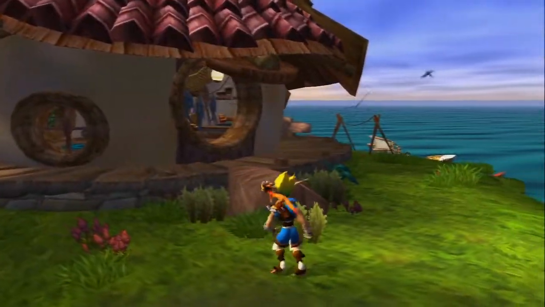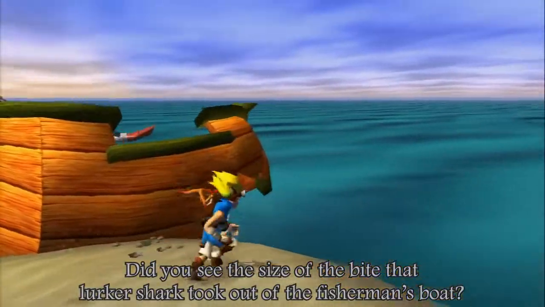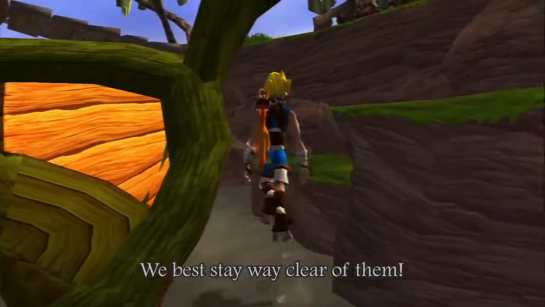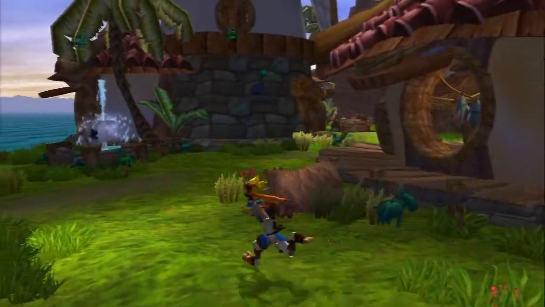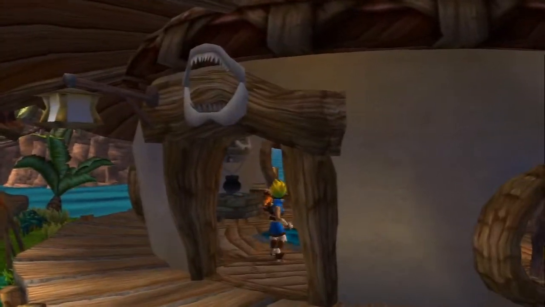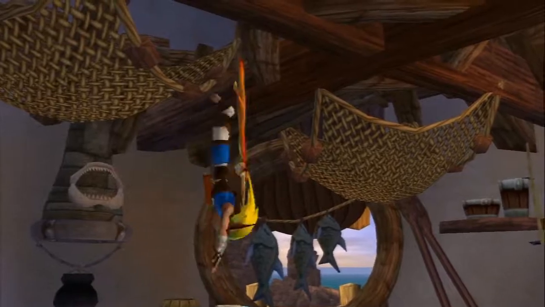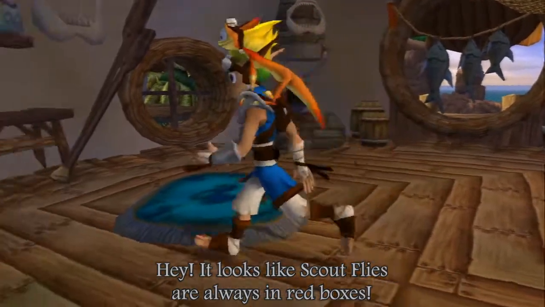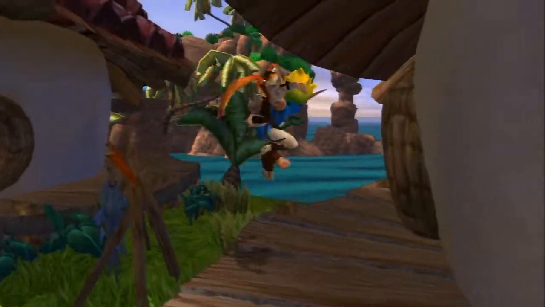Except for trophies. Apparently, for the second game they remastered the GUI, like the HUD. Oh. For 720p. Mm-hmm. So don't you go talking smack about that. I won't accept any smack talk on Daxter because I do use the phrase "dag nasty" as well. All the time. Hey, it looks like scout flies are always in red boxes. He doesn't have any mouth flap. He's a ventriloquist. Yeah.